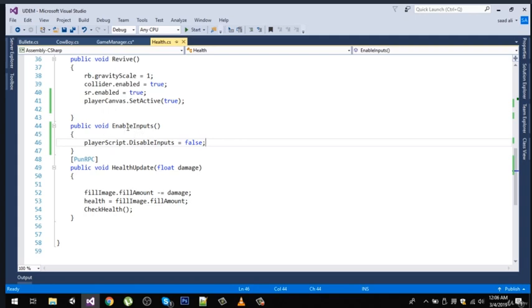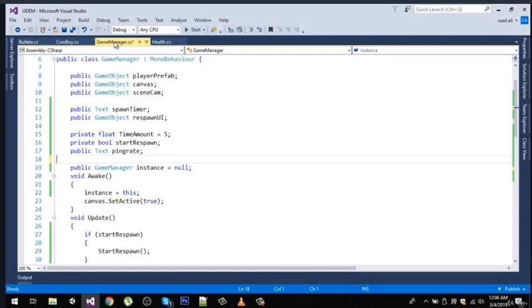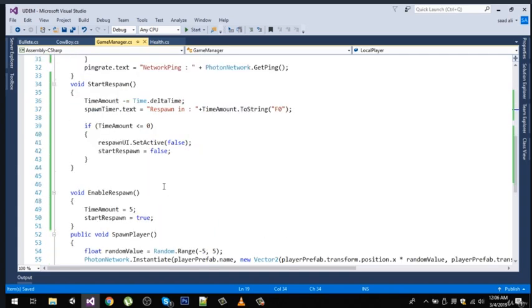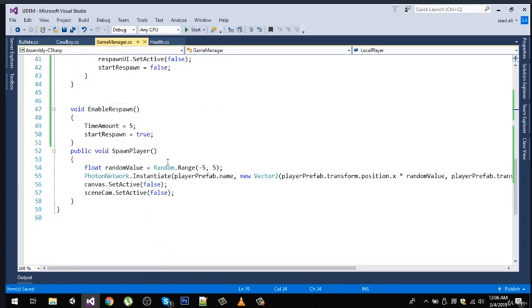Now this function will be called from our game manager. So let's go back to game manager and let's get a reference of the local player. So I'm going to say public GameObject localPlayer, so the local player who is playing on the current machine, and copy this.